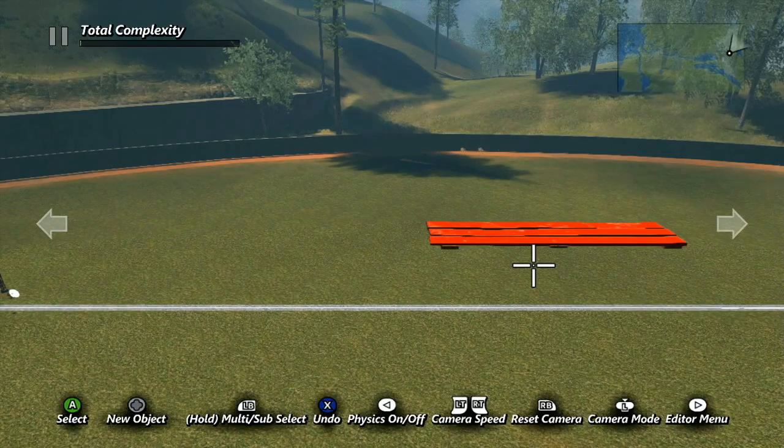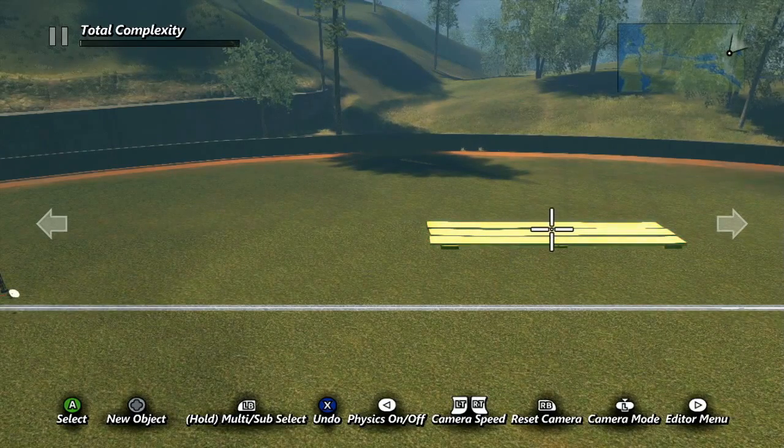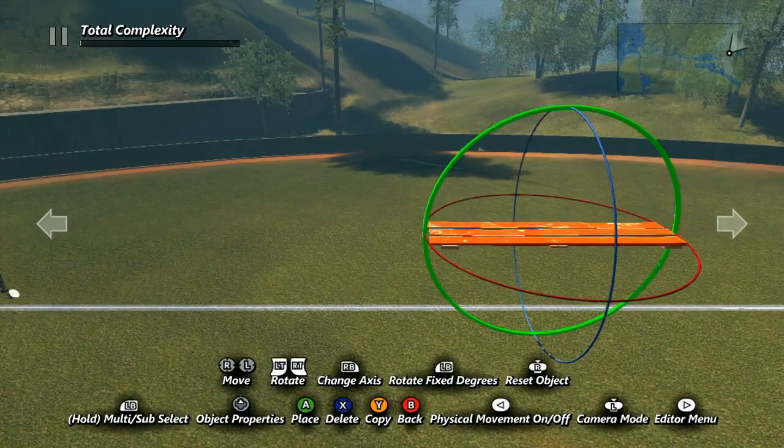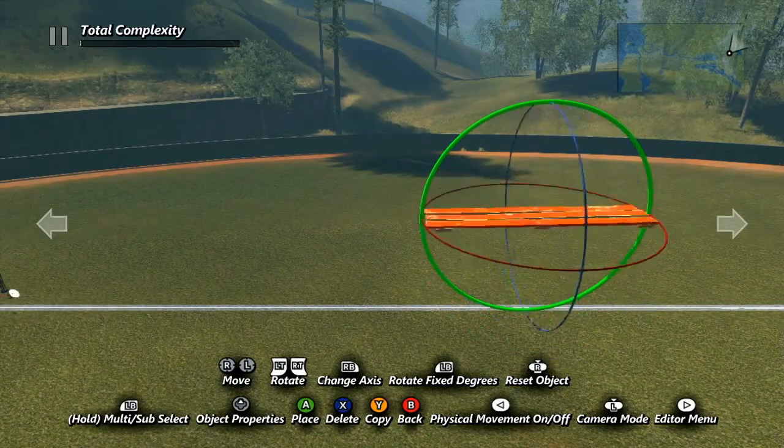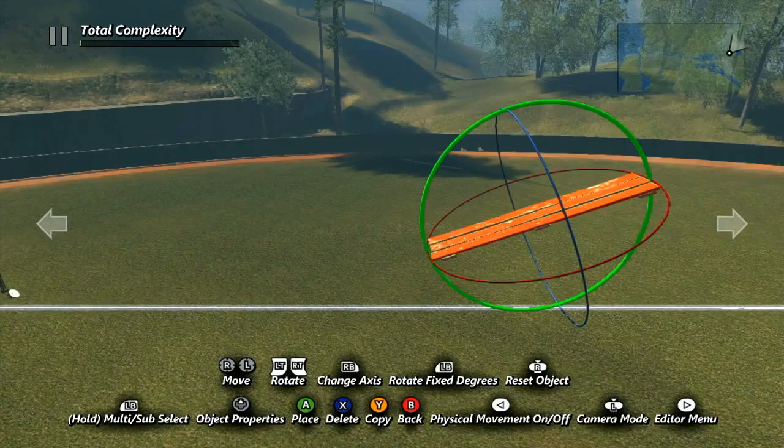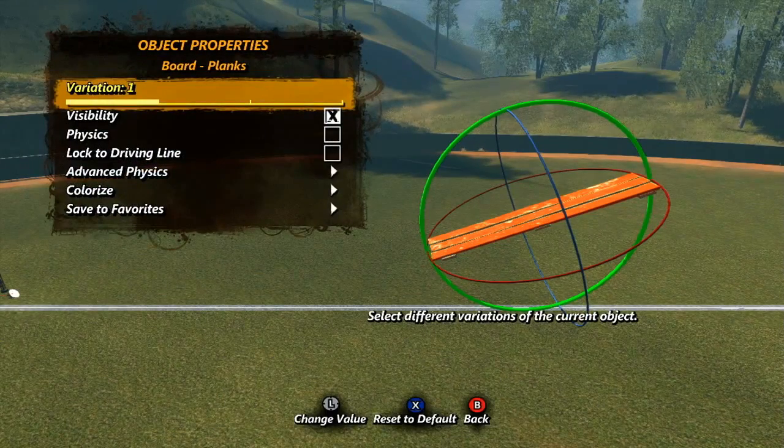We're going to begin by looking at the advanced options we get with most objects in the game. I'll begin by spawning the same object we used as an example when we discussed objects in the Light Editor. All the basic controls for selecting, moving, and rotating the object are the same. The big difference comes when we open the Object's Properties menu.